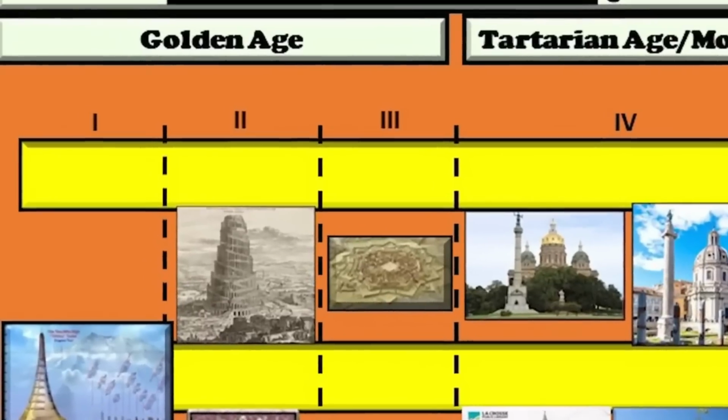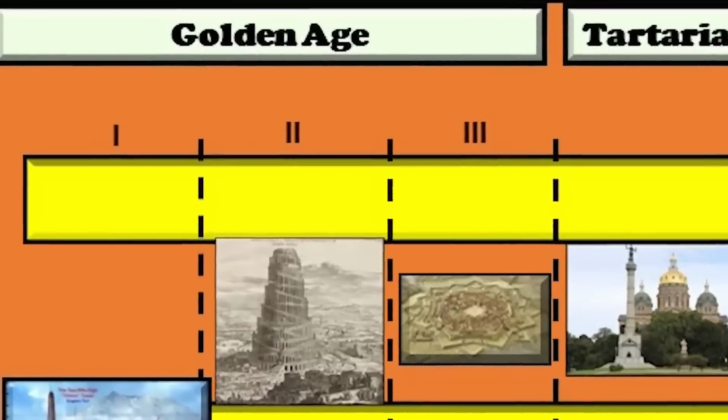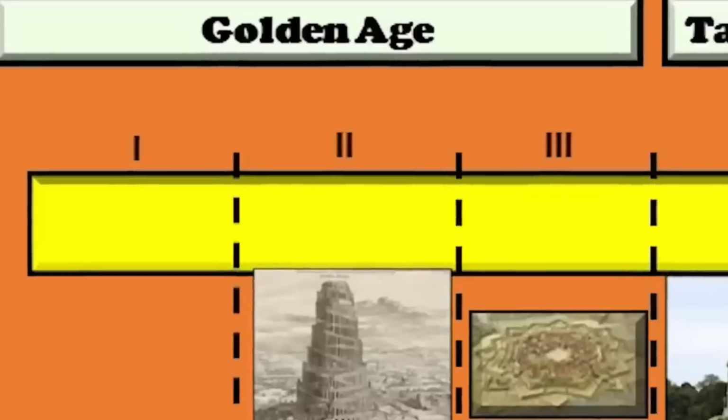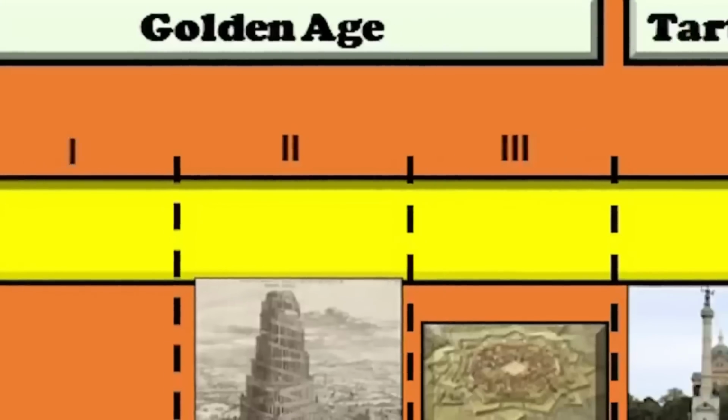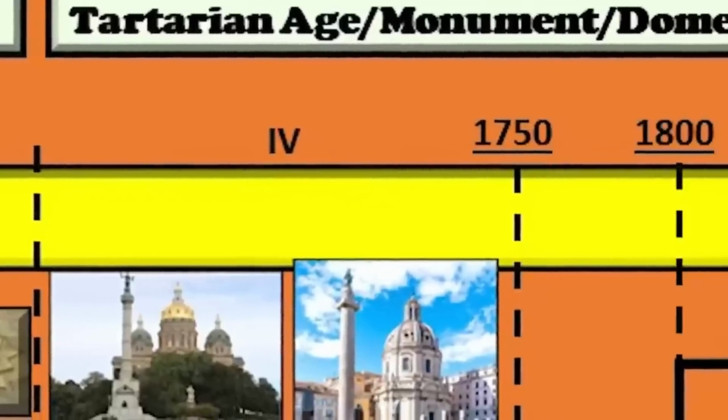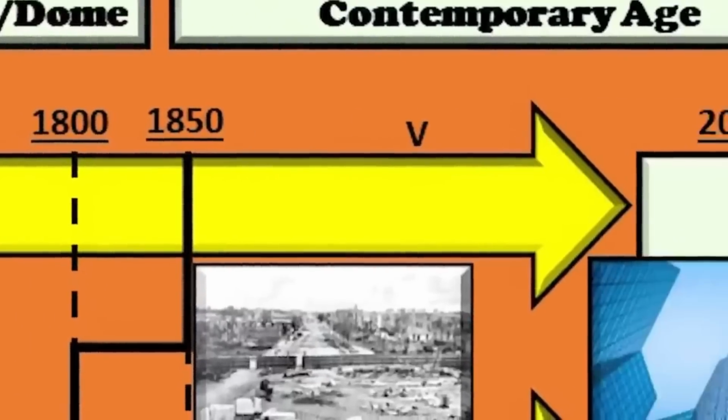We start with the Golden Age. And the Golden Age consists of the first 3 eras. Now, there are many cultures that have a division of 5 eras that are across the land, and this is the reason why I picked 5 eras. I don't know. There could be many more, there could be many less. Many things were possible in the Golden Age. Human beings were much more advanced and much more developed spiritually, and they could achieve great architectural achievements. I also believe that in the 3rd era is where the star fort builders came from.